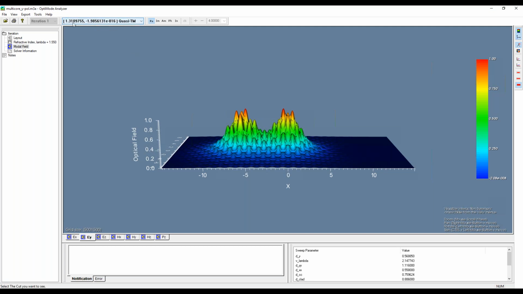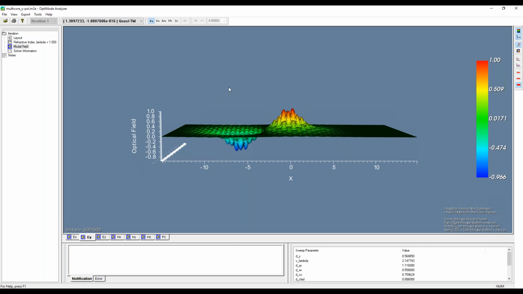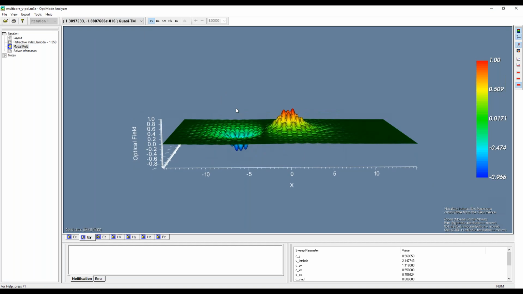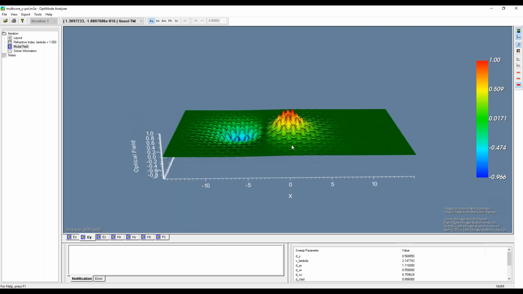And you get a modal index for that even mode. And then you also get an odd mode that has almost the opposite structure. It's not exactly the opposite, but it's close to the opposite. And again, you see that it doesn't really interact with the X core.